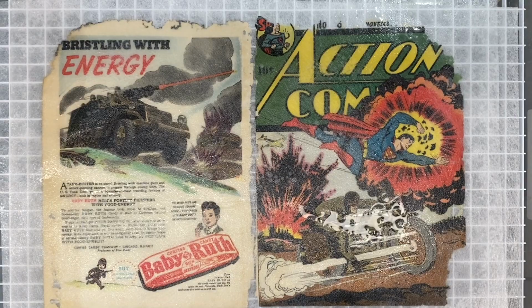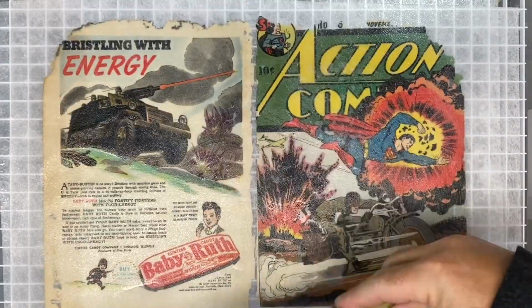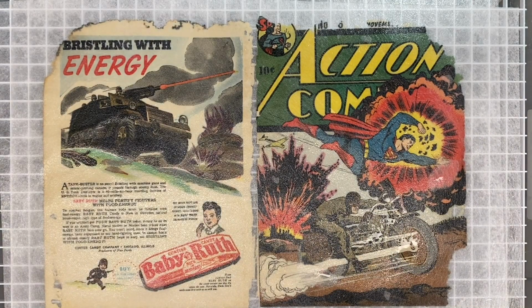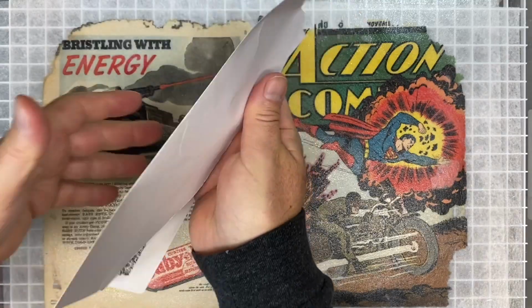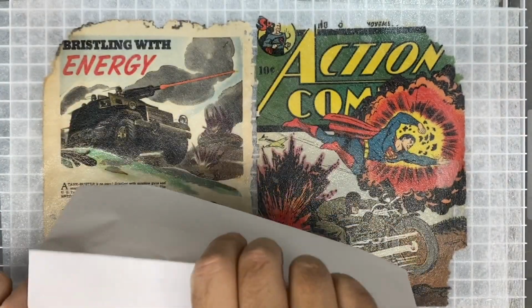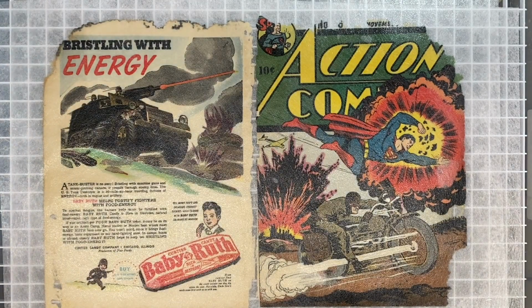There we go. Let's give it a brushing so I can flatten it out. Now, if you recall, we do have the piece of the cover that was very important to me that I wanted to try to put on, the actual Superman piece. So what I'm gonna do is take it out of the envelope and we'll just drop it down. It should be in here. There it is. Okay.